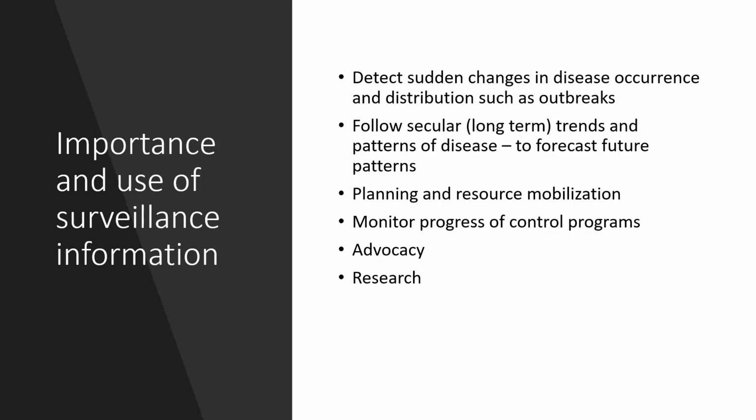And of course, when you've started your control programs, it helps you to monitor your progress. If your control program is working, that means that the incidence, the prevalence, the morbidity, the mortality, the burden of that disease should be coming down. Your surveillance will tell you whether you're having more cases or fewer cases.